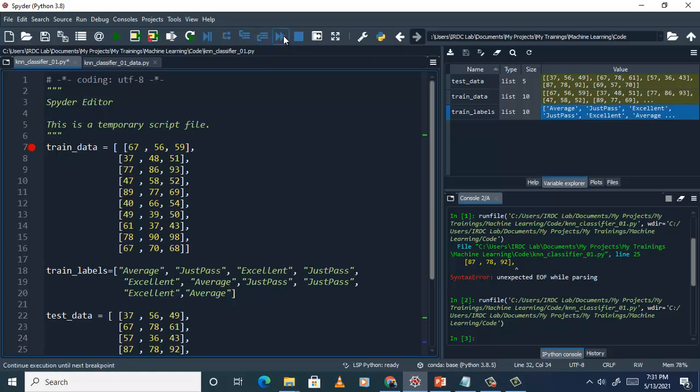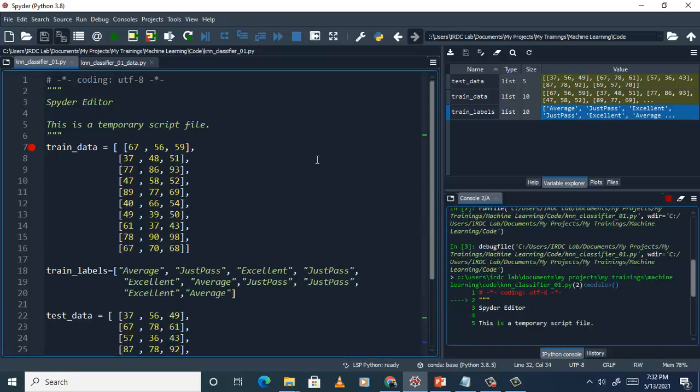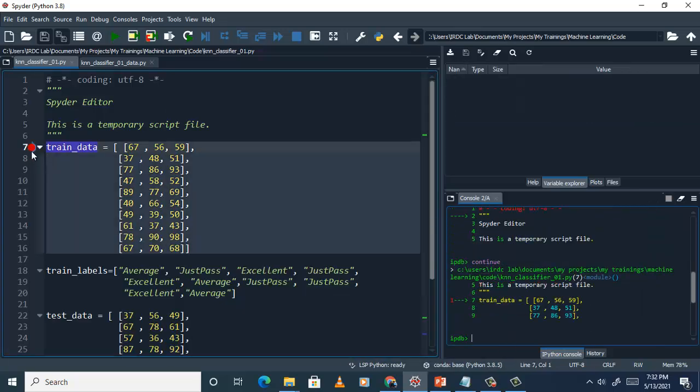When you press continue, the control will stop at the next debugger point. So let me click on debug, and the control has stopped here.